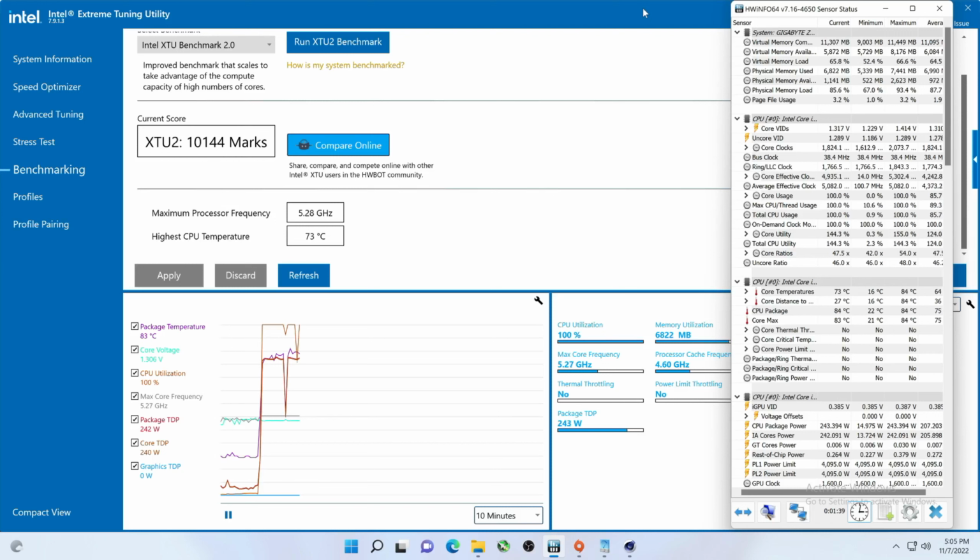And the 13600KF, I'll probably keep that for a while. At least until some of the other 13th gens show up so we can compare it. All right, so going on mute, folks.